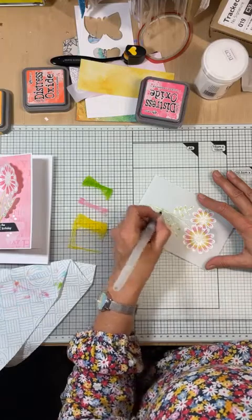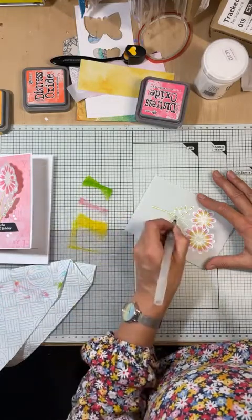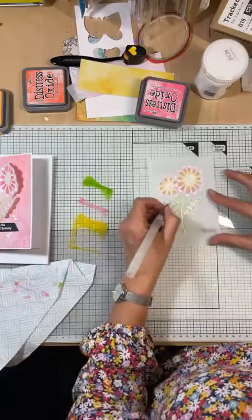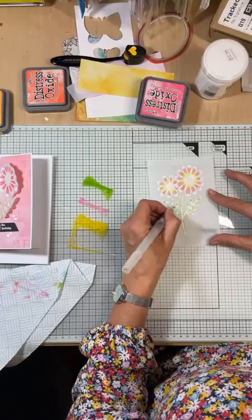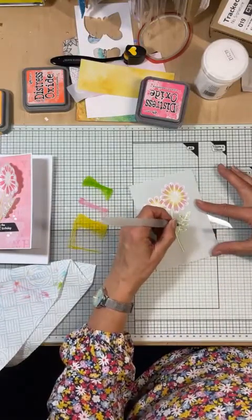I must remember to sort one out, because my nibs, I've worked out, I've probably had this about 5 years, so I think it's about time I treated myself. I use it all the time. There's not many cards I make that I haven't used the water brush with.